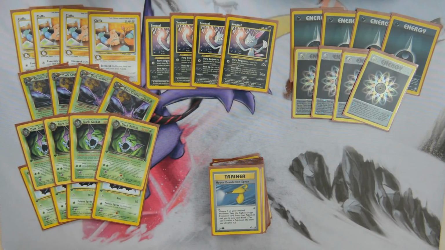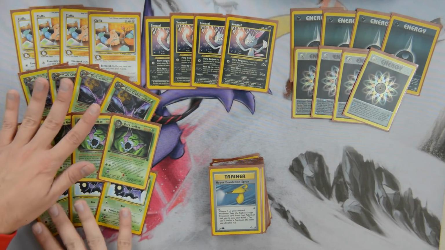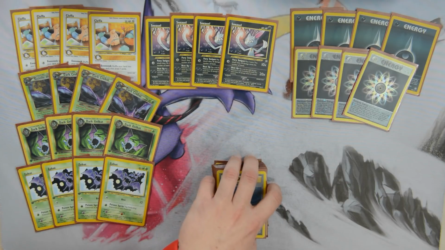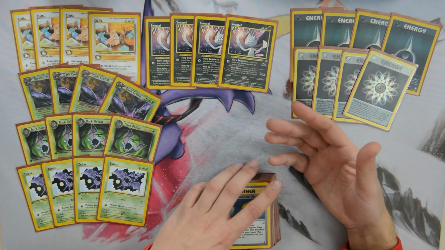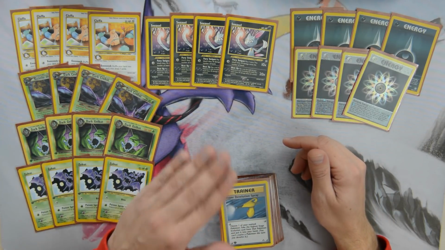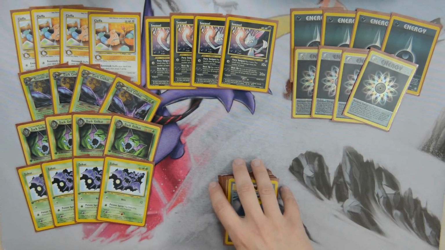So Dark Crobat kind of comes in and is like, oh, you've got baby Pokemon, I can knock those out, no problem. And it's a really sweet deck to play. So you can see, even against that deck, like the Charmander deck that we showed off before, Dark Crobat has a way to deal damage to that deck, even if it runs out of energy.